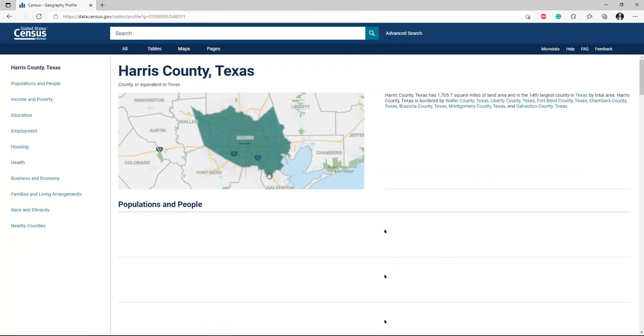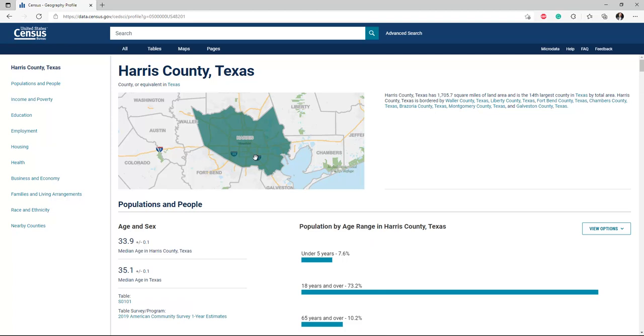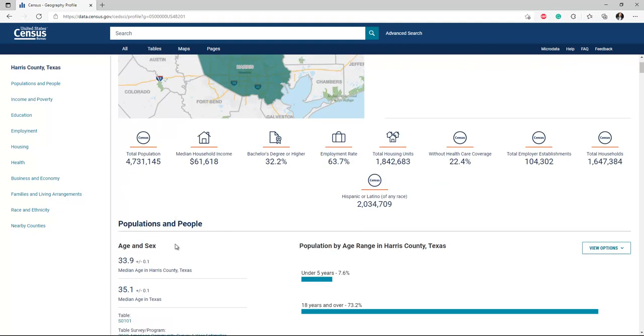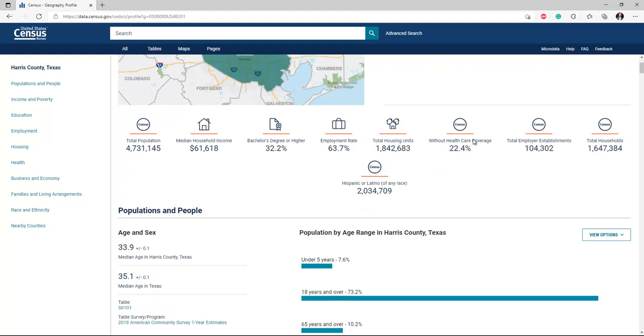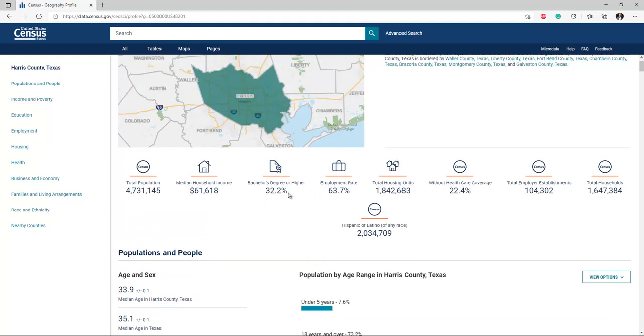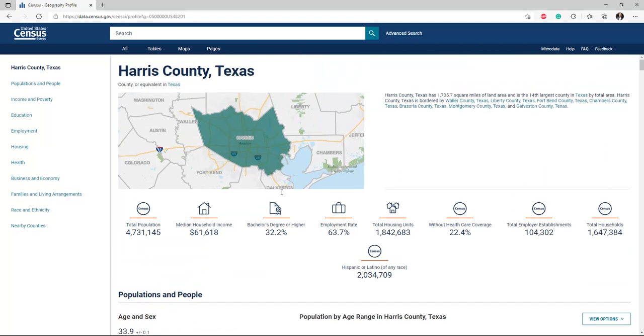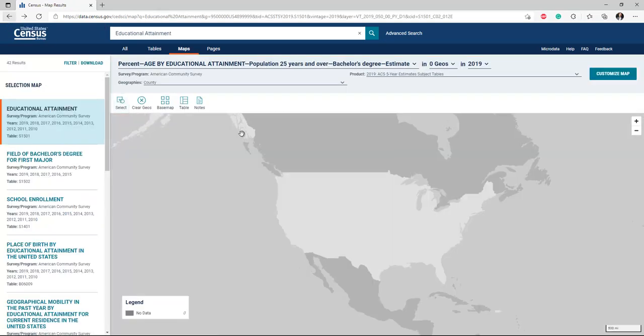If I compare Harris County to what I just saw of 20% having bachelor's degrees in Texas, in Harris County bachelor's degrees is set at 32%. So Harris County has almost 12% more of the population having bachelor's degrees, showing that it's a little bit higher educated versus the rest of Texas as a whole.